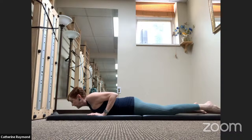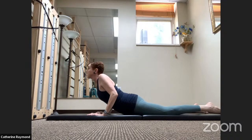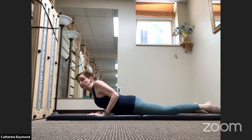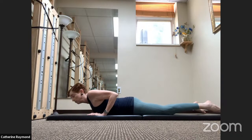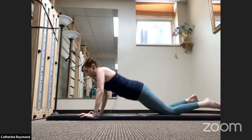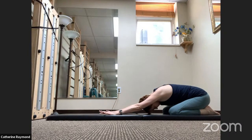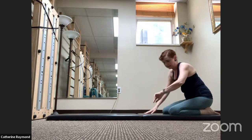Feel your back releases to lengthen you down a bit at a time. And one more coming up. You might even feel a little opening through your hip as you stretch the navel and the rib cage away from the pelvis. Sit back in your child's pose, round your back, curve it, and then stack your spine coming up.